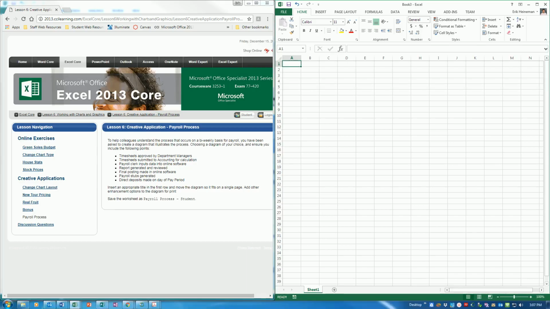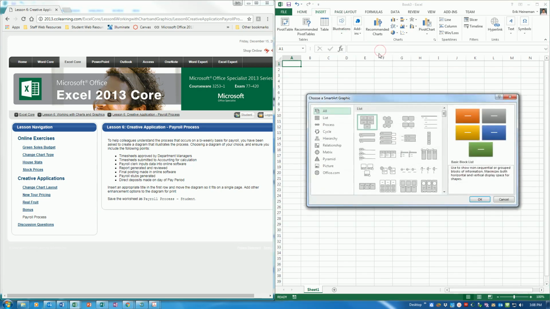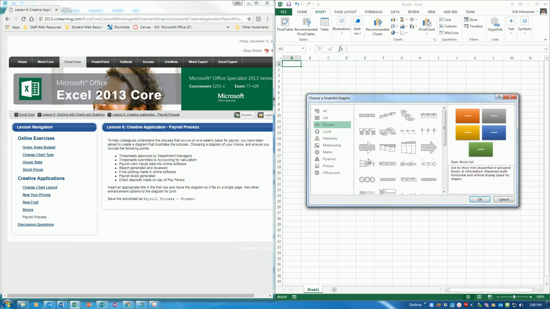So in this last creative application, we're going to create a sheet that shows a process for how payroll works. And this is a linear process from beginning to end. So what I'm going to do is just add a SmartArt illustration. So I click insert, click illustrations, and click SmartArt, and we're going to click a process.